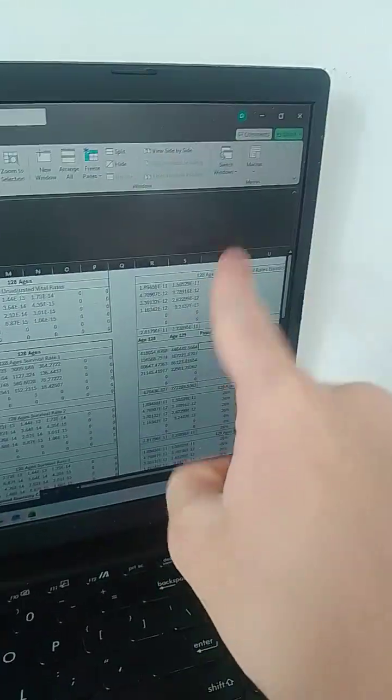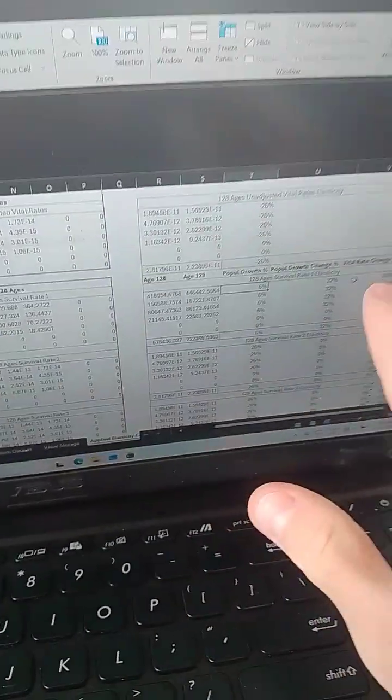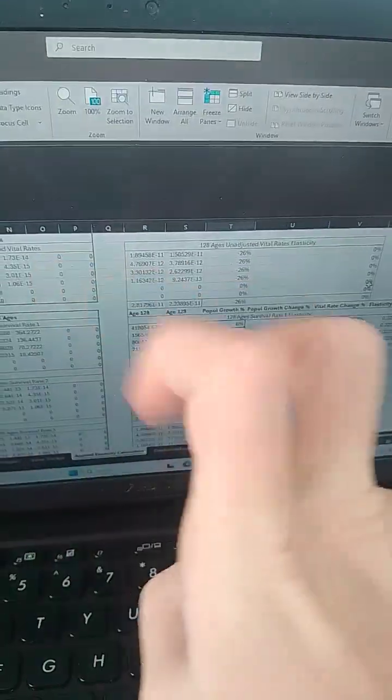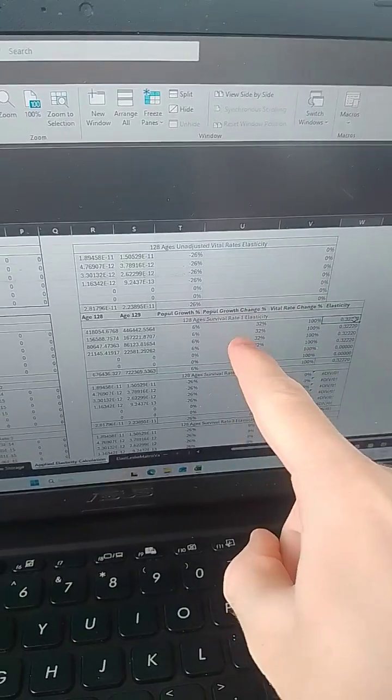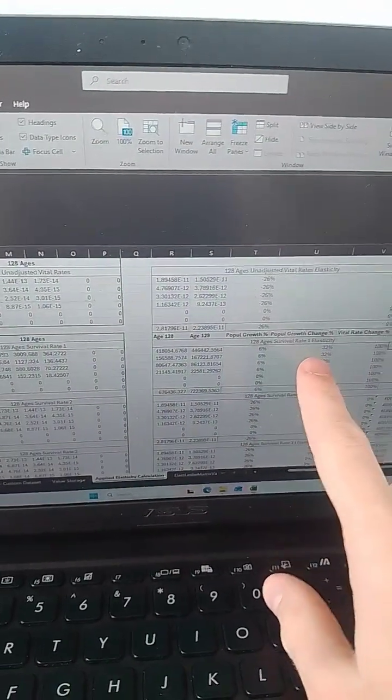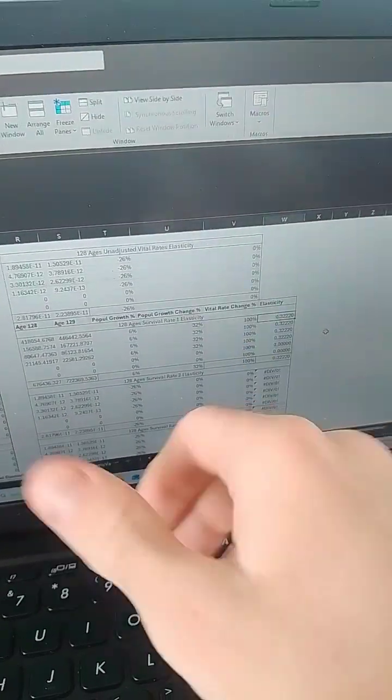Now, I use this in my calculations. See, if these guys are growing by 6% every stabilized age, and these guys are dying by 26% every stabilized age, that means that the change I made to the vital rate, which was 100%, increased my population growth rate by 32%, 26 plus 6, or 6 minus negative 26 is the more mathematically correct way to do it. Anyways, the formula for elasticity goes, well you can go population growth rate divided by vital rate change, and you can get 0.3222. That is just the same value as this because it's 0.3222 divided by 1, which is awesome.